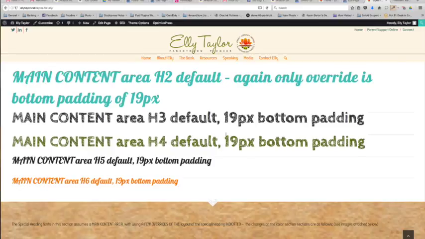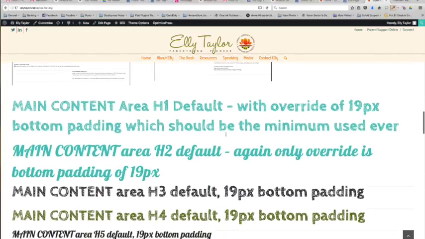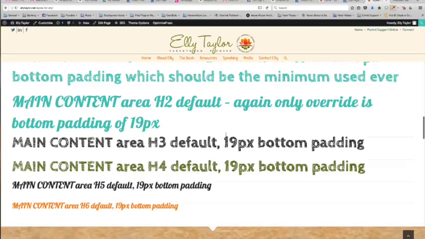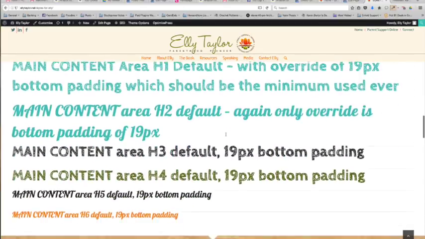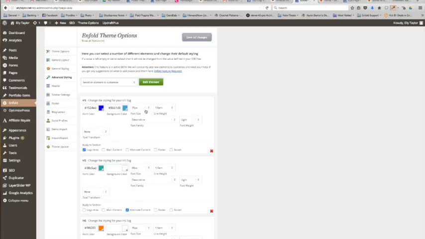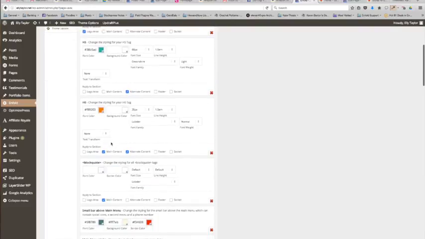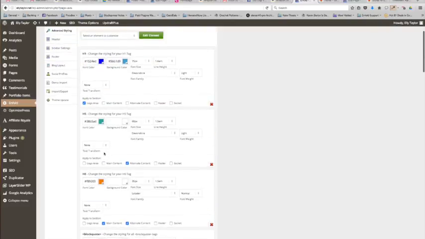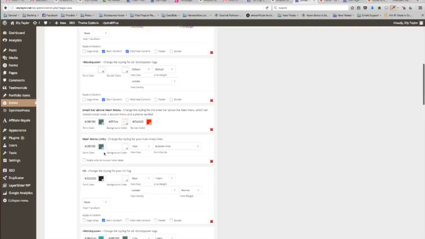Now we come down into this area, and this is our main content area, and as you can see, quite a bit of our main content has the Cabin Sketch in there, and you said that you don't want to use Cabin Sketch. So we're going to go ahead in here right now and look for all the ones in the main content area, and make sure that we have all of those that say Cabin Sketch yanked out.